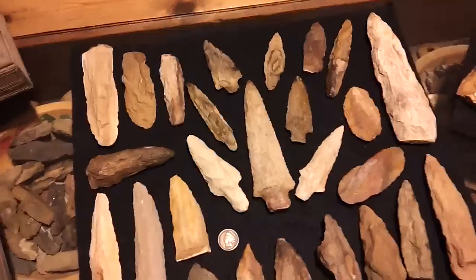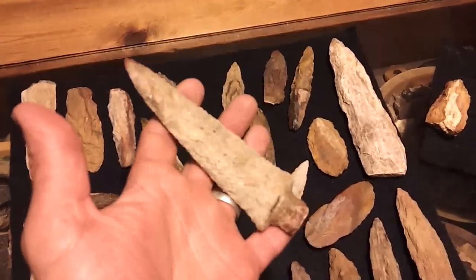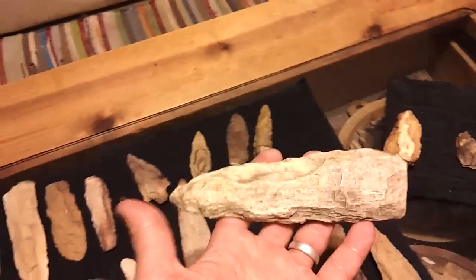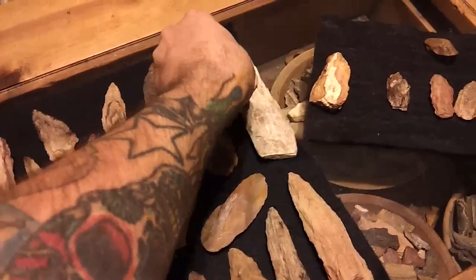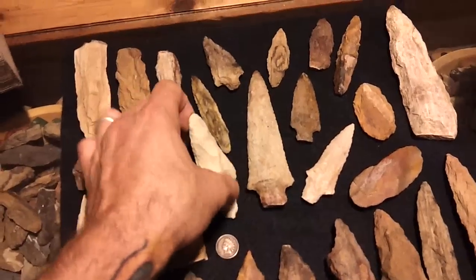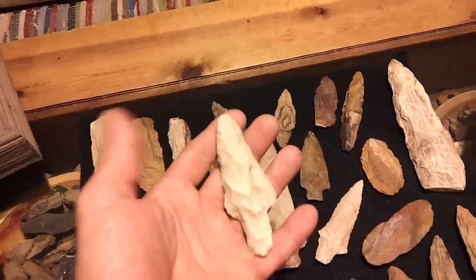Here's some of the other stuff we found this year. It's all petrified. Here's that monster, broken and glued. Brandy found this huge sucker. A lot of miscellaneous knives and points. Last time I bled in a video, it was for this one here. Pogo type.